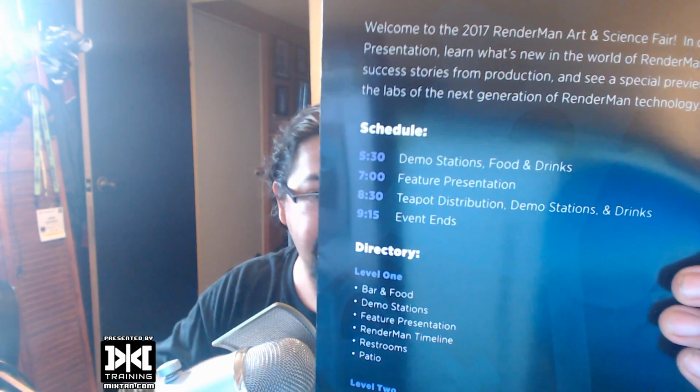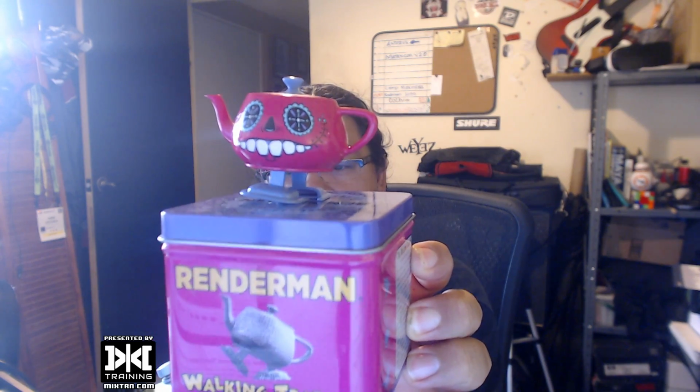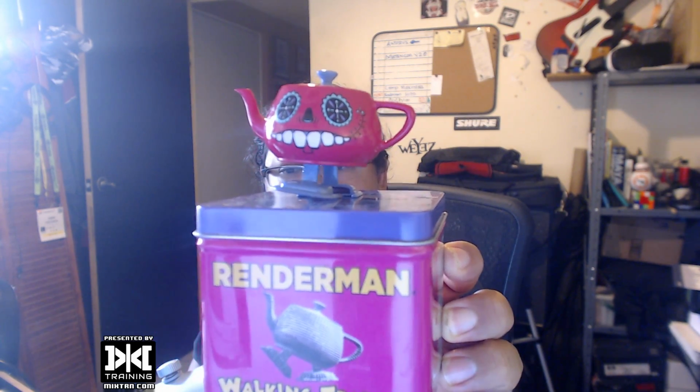The teapots, of course, are always great to have, and then they kick everyone out about 9 o'clock or something. This is the teapot for this year. It was this one, and I think another cyan one. This is pretty cool because it is inspired by Mexican folklore, Las Calaveritas, something like Day of the Dead. So it's pretty cool that they did that teapot inspired by Mexican culture.